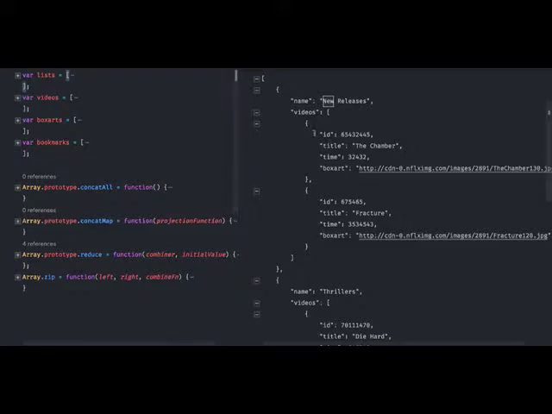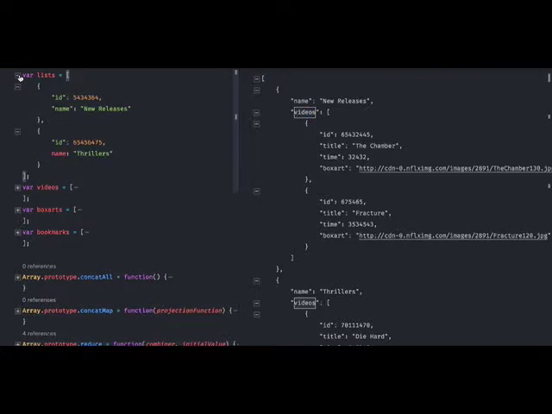Along the lines of the structure, the object has the name for the new releases. We are then going to put together an array of videos that are tied with the new release.